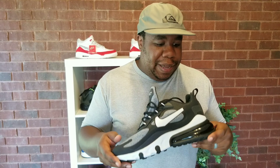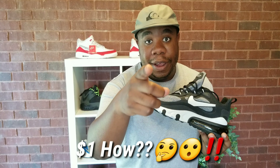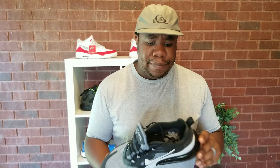These are size 10 — I wear a size 10 in Nike and a nine and a half in Adidas. I probably should have got a nine and a half; these run a little bit big. The only reason I didn't is I got these shoes for one dollar — shout out to Fresh Boutique, they were doing a buy one get one for one dollar sale. So if you're a 10, get a nine and a half; if you're an eight, get a seven and a half. They run big even when you lace them tight.